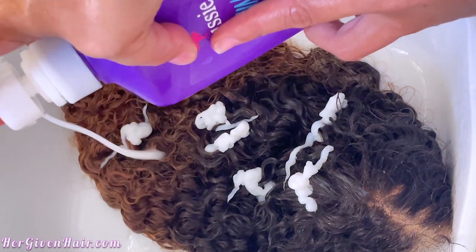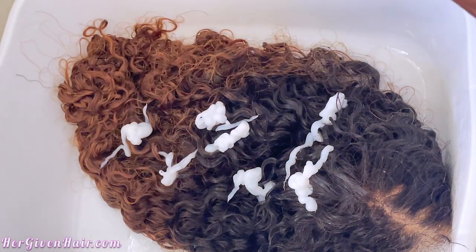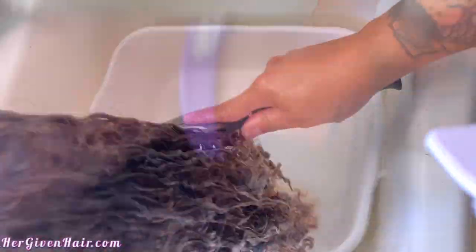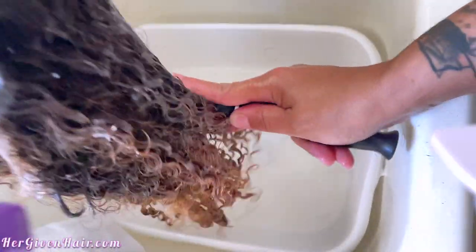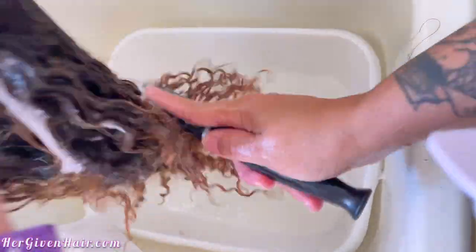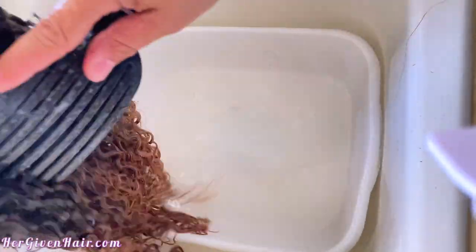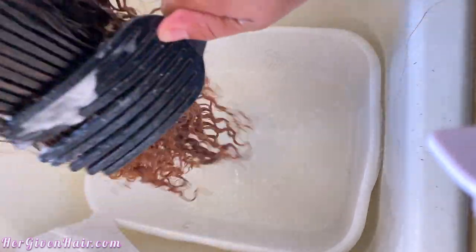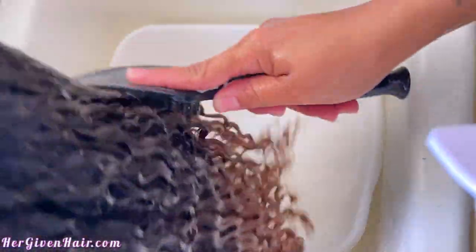And once I've submerged the hair, I want to make sure that it's super wet. I go ahead and take the conditioner and I'm just going to rub it in. I'm not going to rub it too rough because I don't want the hair to tangle. But once I've rubbed in a nice amount, and you do want to make sure that you have a nice amount of conditioner, especially for textured curly hair, I'm going to take my detangler brush, start from the bottom and work my way up, and brush this conditioner in. So that's what's still in the hair, it's the conditioner.